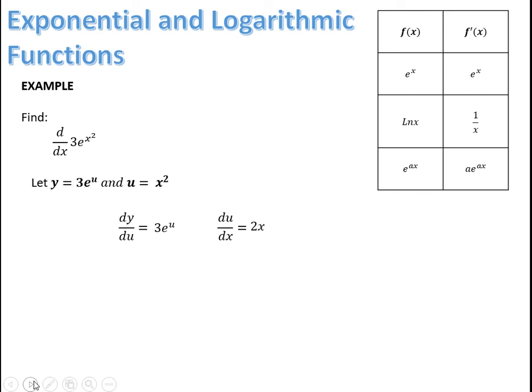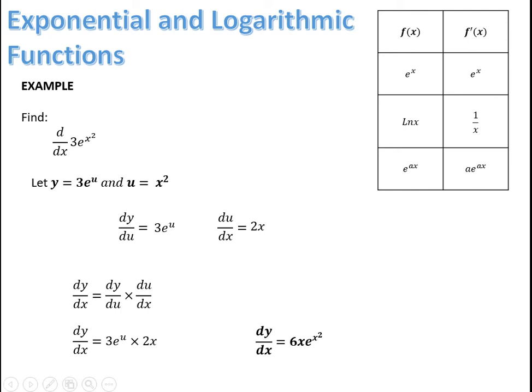So going by the chain rule, what we need to do now is multiply those two functions together. You don't have to write this every single time. This is just getting us used to the way this chain rule works. In which case it's just 3e to the u times by 2x, right? Don't leave your working like that. You've still got this u, and you actually put this u in the first place. So we need to take the u out and simplify this a little bit. We've got the 3, we've got the 2x, we can multiply them together and get 6x, e to the, and then we substitute our u back in. So what we should get as our final answer is 6x e to the x squared.